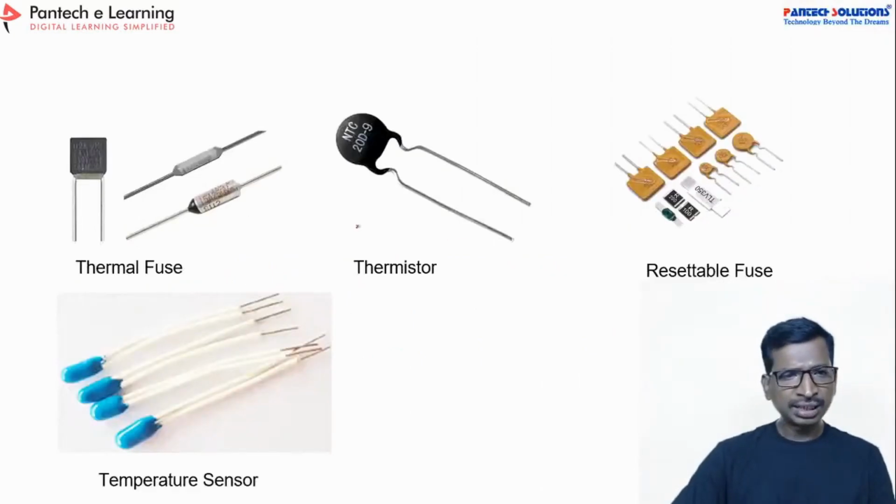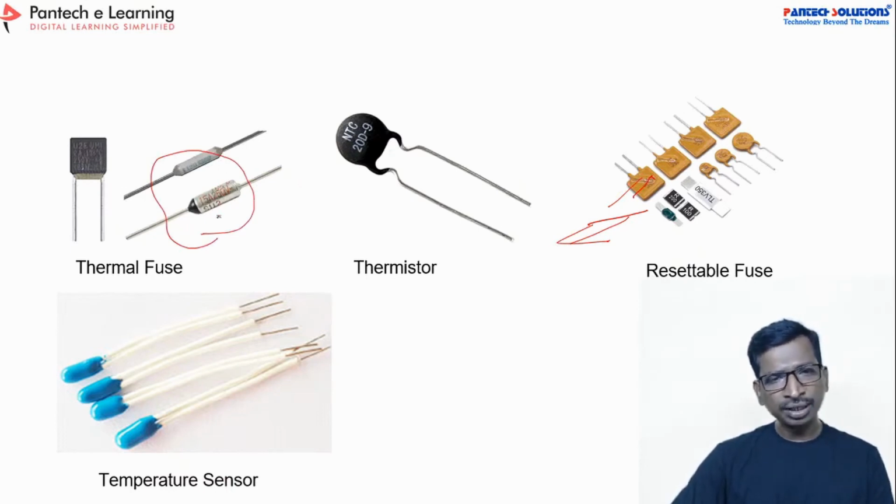Similarly, these are the components: the thermal fuse and then thermistors. Just search on Google, and you can identify that these components are widely used for sensing this. The resettable fuse works like this: whenever the temperature rises, the circuit will break. Whenever the temperature is reduced, the fuse will close the circuit again. And if these one-time fuses are broken, then we have to replace the fuse. The thermistor also works in a similar way.